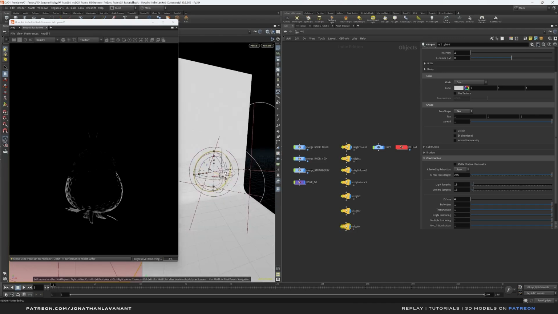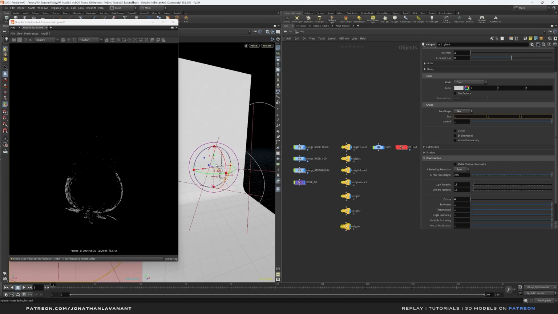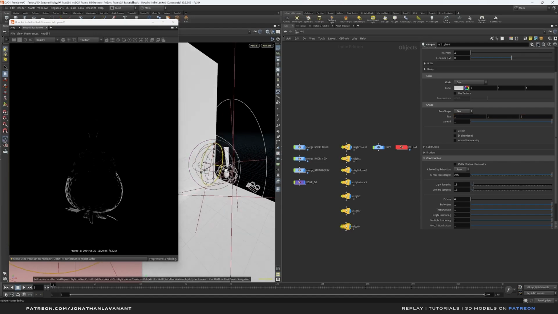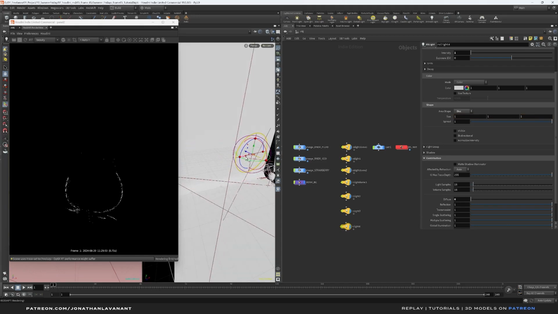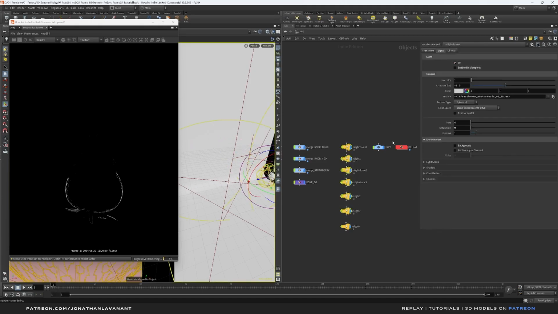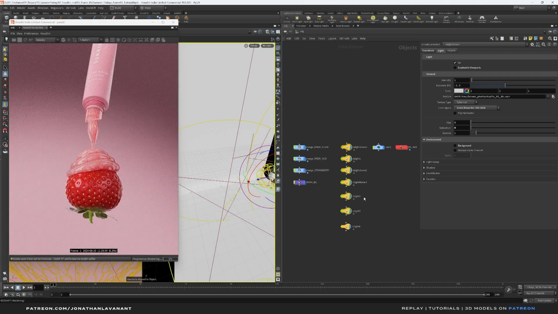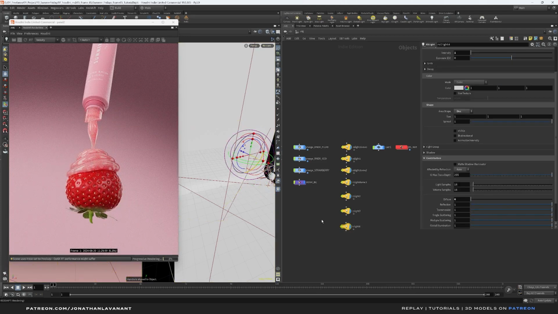So now we can see we have a cool rim light for our strawberry, and maybe we can change the positions on the Y-axis here to something like that, and like that. So yeah, now we have a cool rim light for the strawberry, so we can enable all the other lights. And maybe if you want, you can tweak the intensity of this light, or also you can tweak the spread or the size to get something different in terms of the backlight.